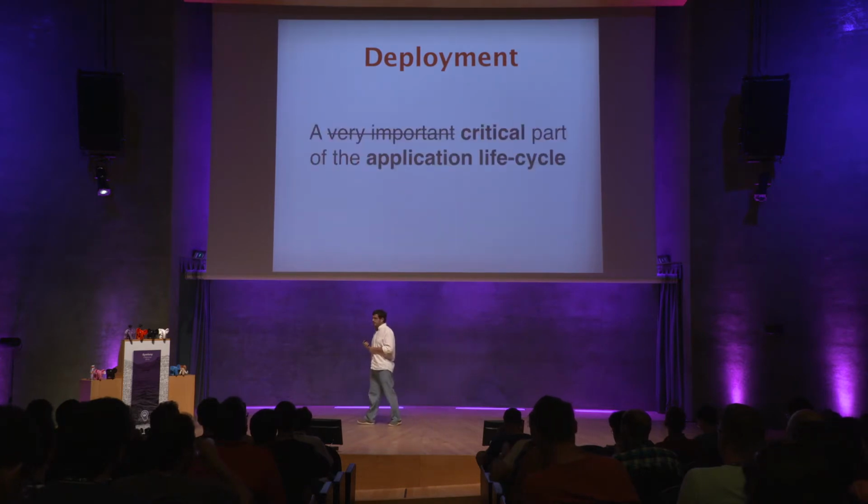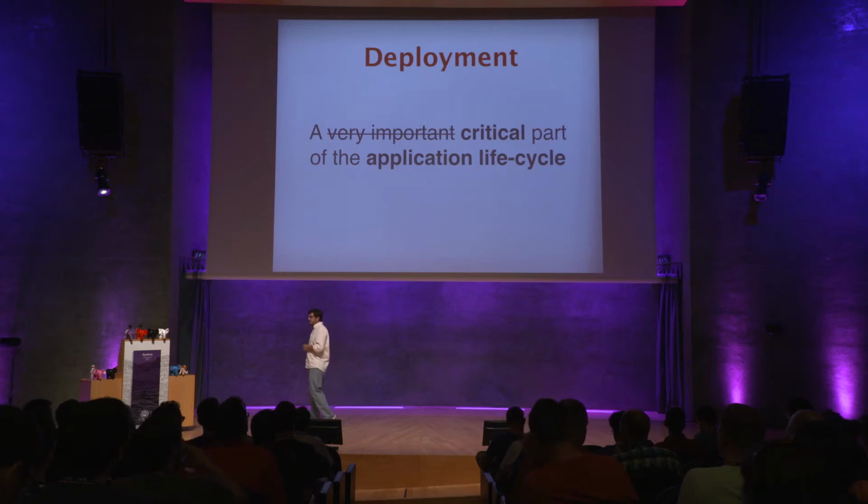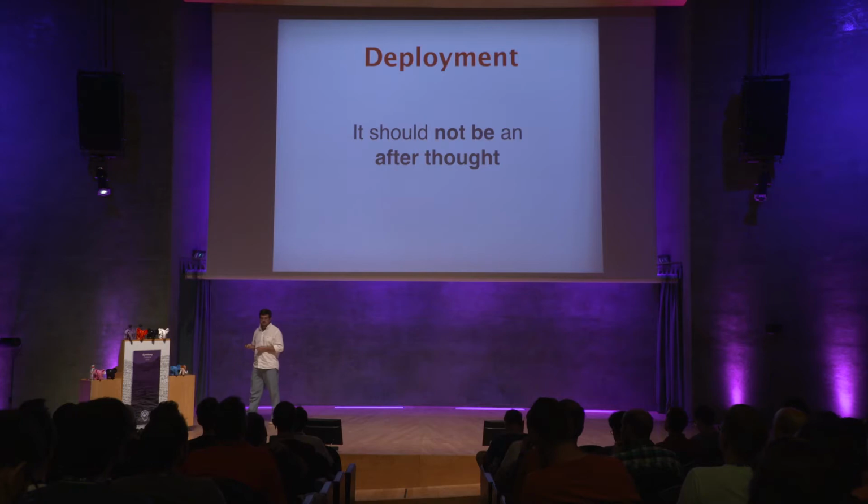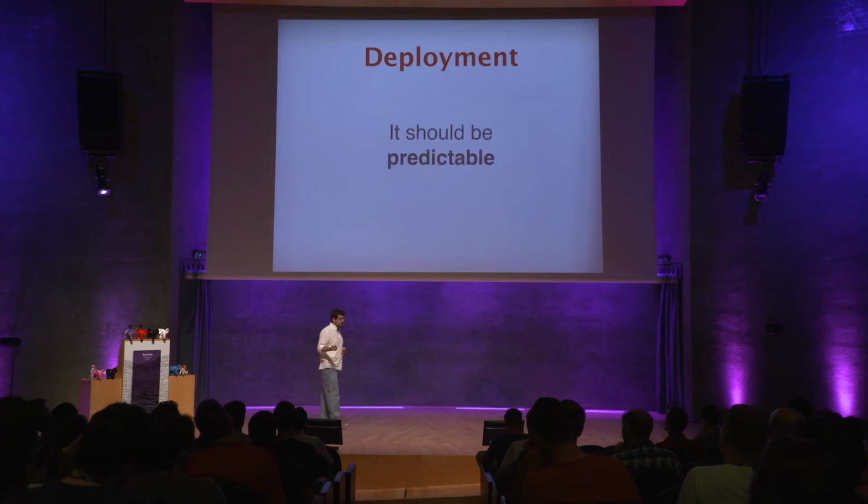So I always like to think that deployment is a critical part of the application lifecycle. Many people don't think about deployment until the late stages of the application. But it's very important to start thinking about it early on, and we will see why. So it should not be an afterthought. It should be something that you start planning early on.